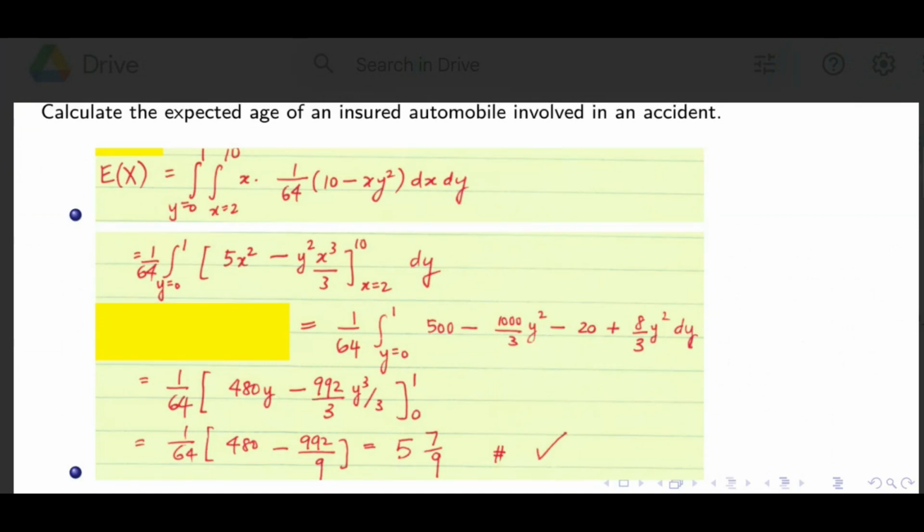Now I want to ask a question to the class. Is there another way to get EX? Anyone have any suggestions? Anyone have any ideas? Not here to do it, but do you have any idea how you could get EX some other way? Do you know what I'm asking you? This is a way to get EX, but is there another way to get EX?